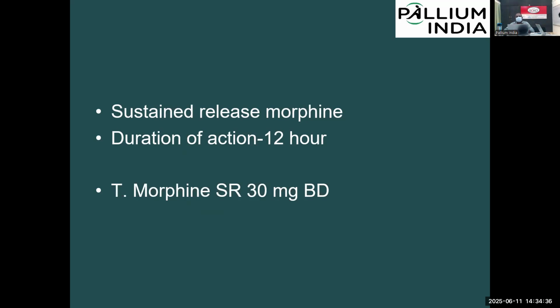But this patient can have pain in between, isn't it? This patient also needs to take an SOS dose. Then which morphine would you give? What would be the dose? You have to give immediate release morphine or fast acting morphine. The dose would be 1/6 of the total dose of morphine. That is, this patient is taking 60 milligram, so 1/6 would be 10 milligram. So if the patient has pain in between, you can give immediate release morphine 10 milligram.